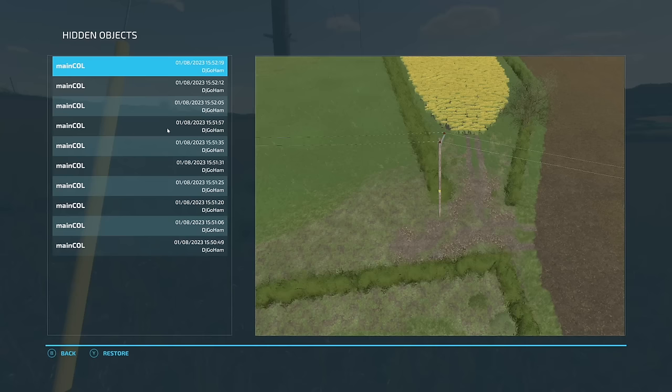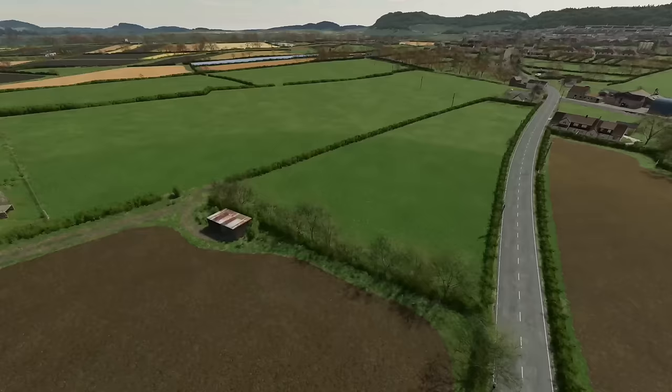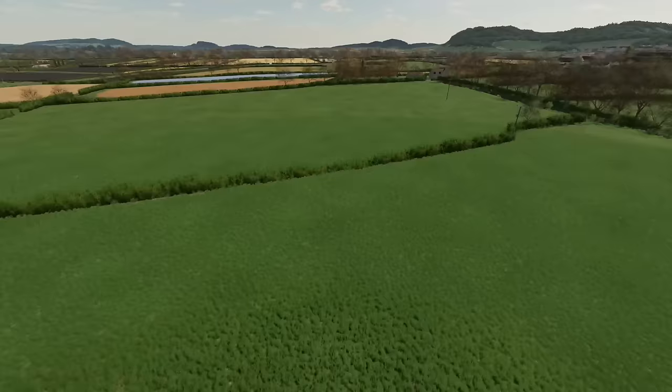All right, we'll do the rest. So now I've deleted the collisions on all of the poles that are at least near or around the area of our farm, which, again, makes things very, very easy. There's some stuff that I've kept the collision for, for example, all the way over here.